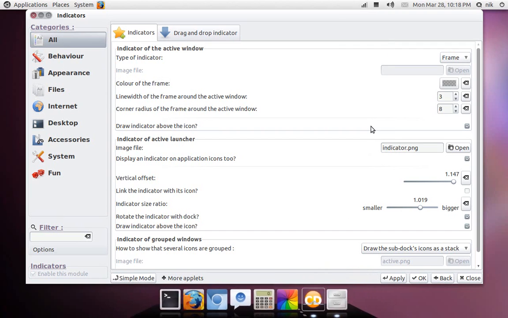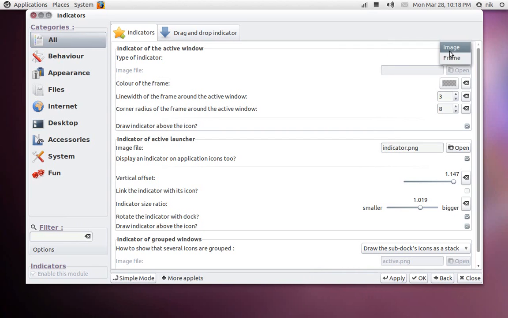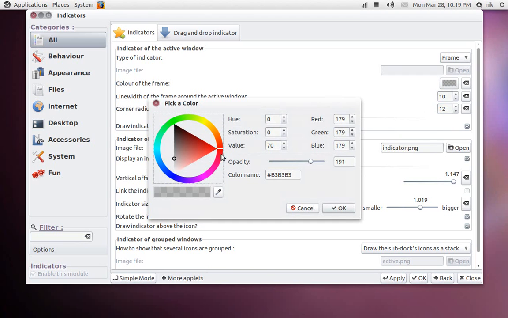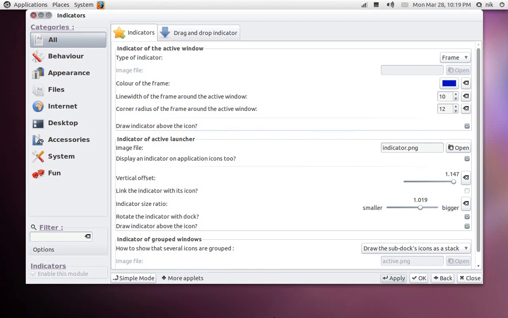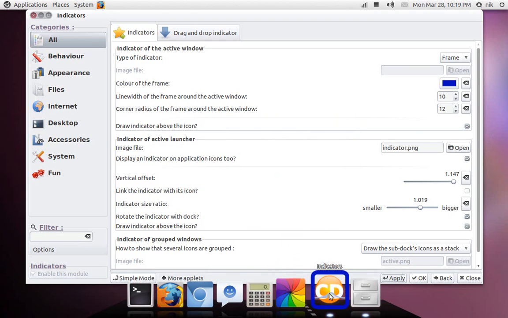You can change this. You can add an image of your choice, or you can just modify this one. So what I'm going to do, I'm just going to make the frame a little bit fatter, maybe 10 by 10 or 10 by 8. Doesn't really matter. And you can also change the color as well. So I'm going to make this more of an attention grabber, I guess, so I can know that it's there. So I'm going to make it blue and up the opacity so I can actually see it. Hit OK. Hit apply. Now you should be able to see it right away. See how big that is?